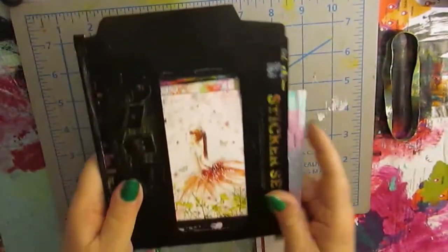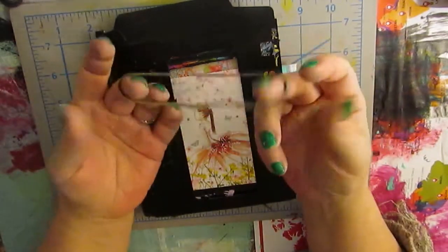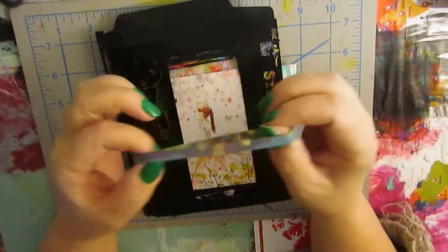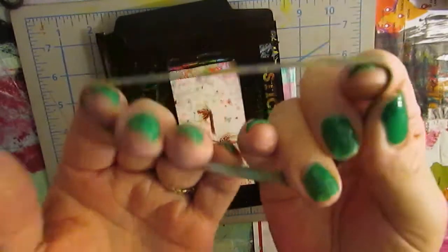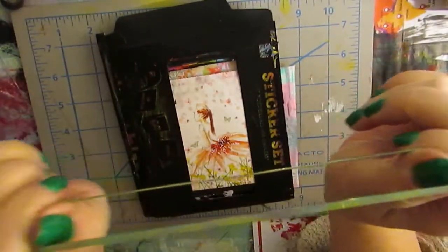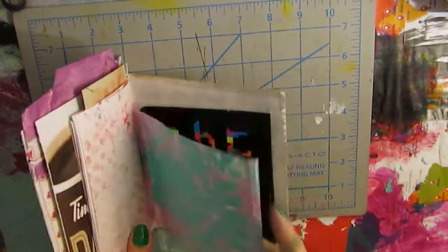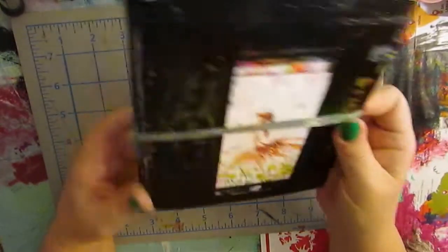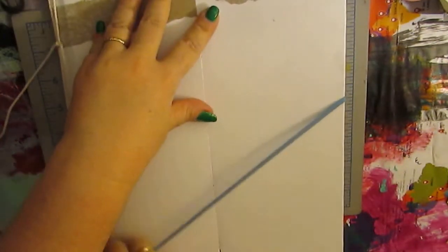I also got two packages in the mail wrapped in these big plastic bands — these remind me of fruit bands, not quite as thick. Why not use them as belly bands? I drizzled some metallic inks on them to grunge them up and that becomes a belly band. This is the one I'm working on now. The other elastic band I haven't done anything with yet except put the journal together.